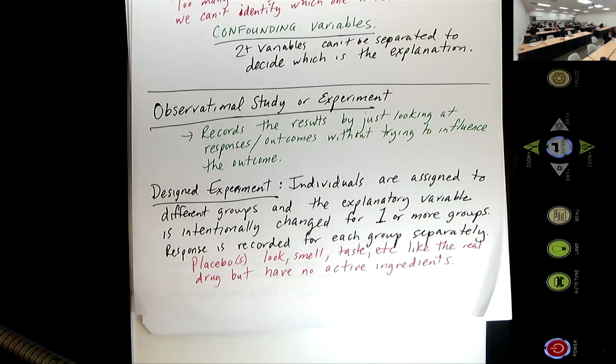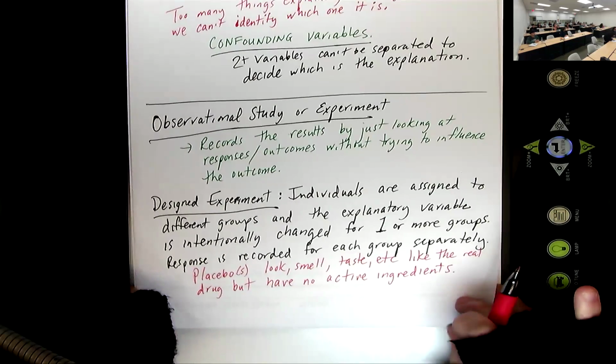But they do this. You can't know if the drug is working or not, if sometimes mind over matter works, unless you get some people to do it and some people not to do it. They all have to think they're taking it. Otherwise, if you just thought you were taking a piece of candy, like, this looks like a Snickers. No, it's a cure for cancer. No, that wouldn't work, you need to think you're taking the drug. And that way they look at what proportion of people got better versus the group that didn't take it. We'll go over more into this placebo idea, but that is a designed experiment.